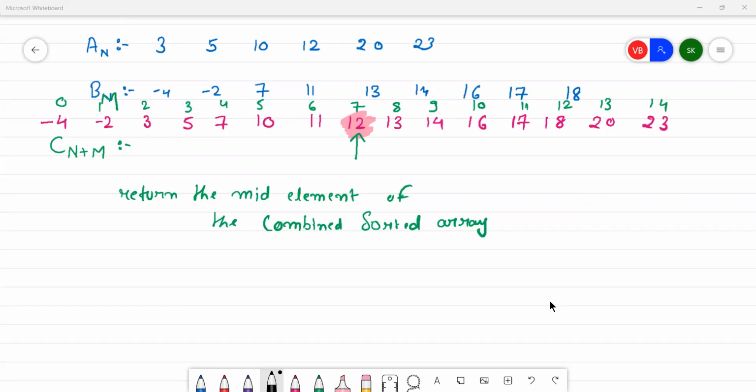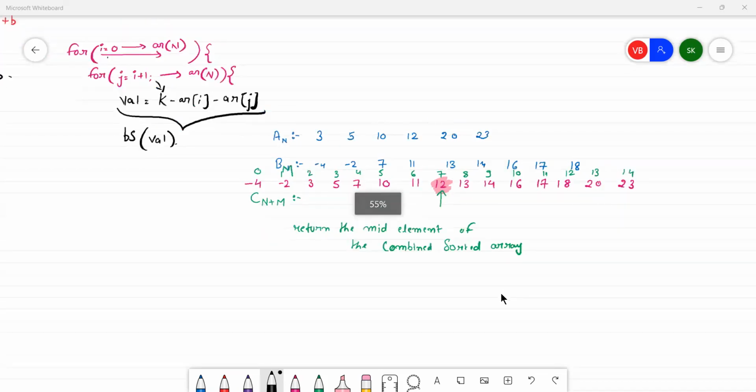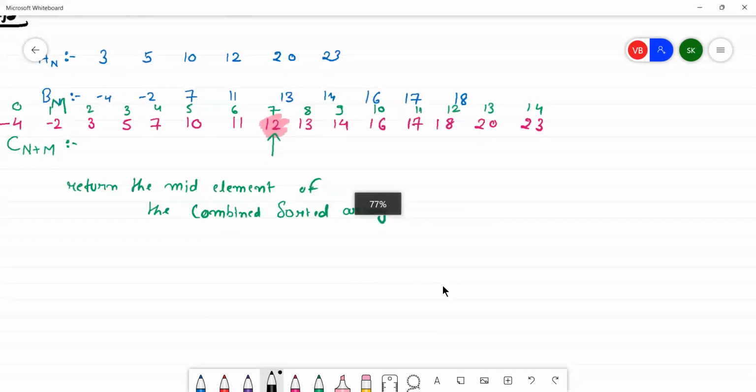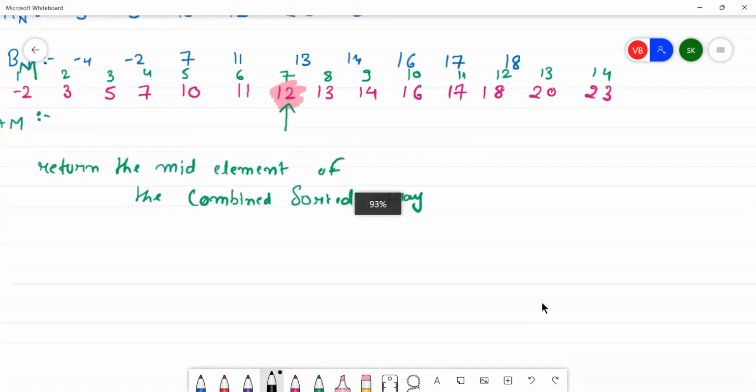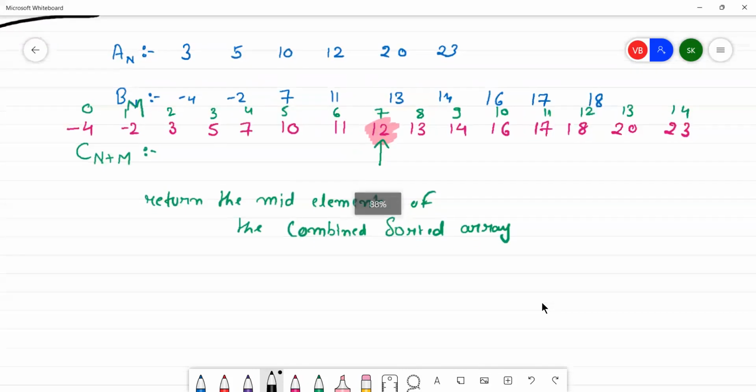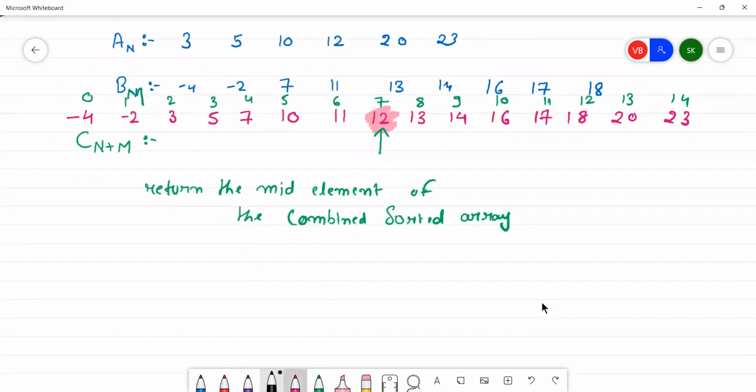Okay, I got one answer. What about the remaining people? Okay, so here comes one technique which is known as the two-pointer technique.